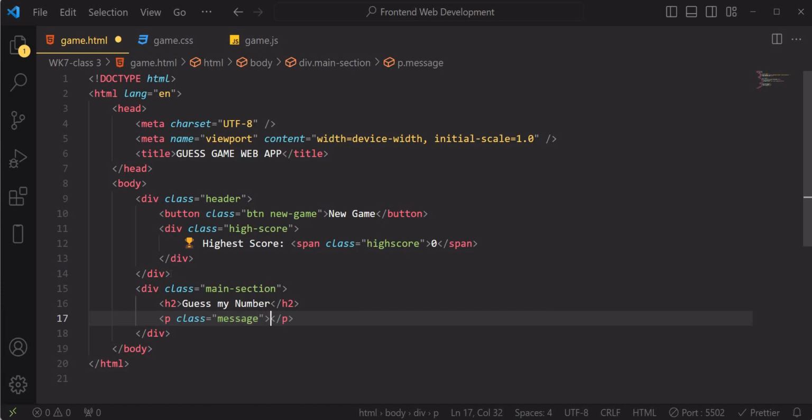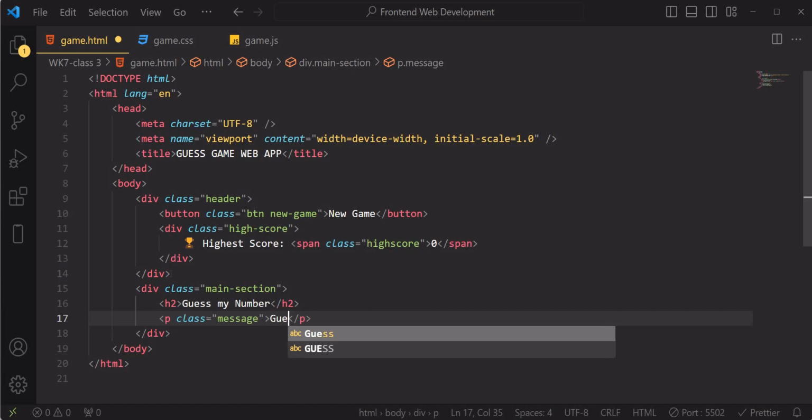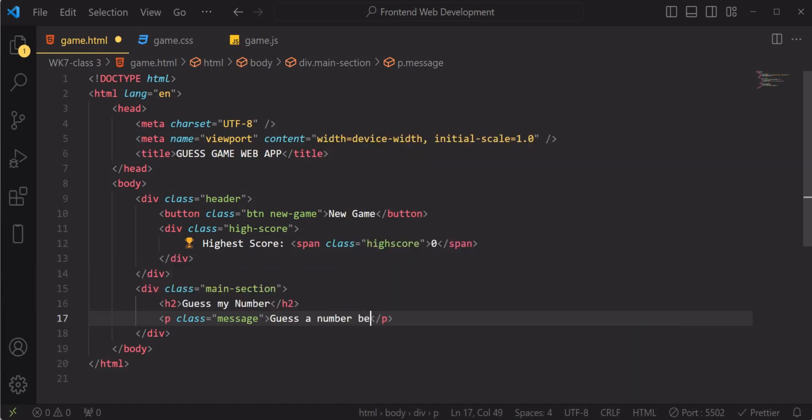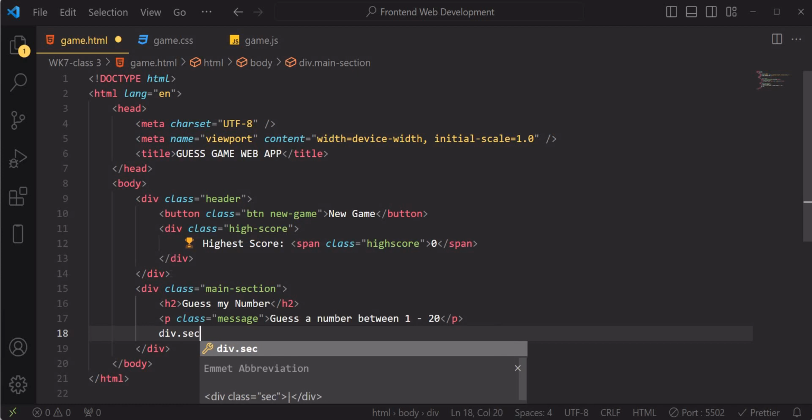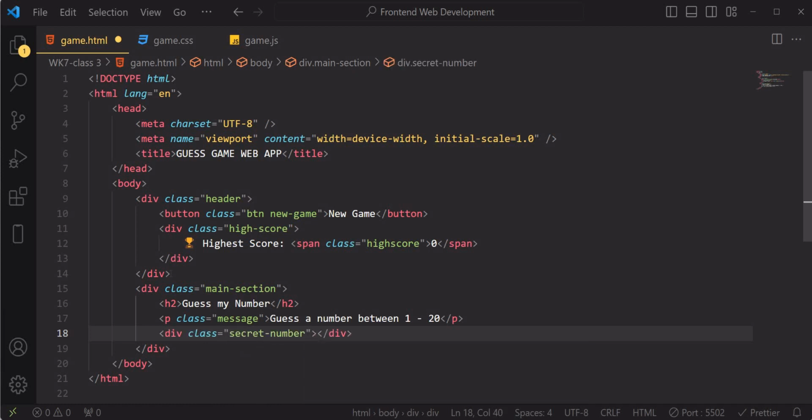We are going to give it guess the number between 1 to 20. And for the game, I'm going to have a div. I'm going to call it div dot secret. Am I correct? Secret number. So it's going to be something like this.